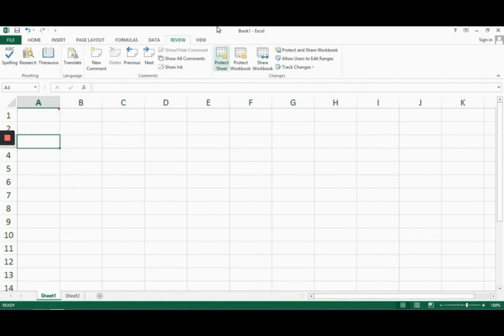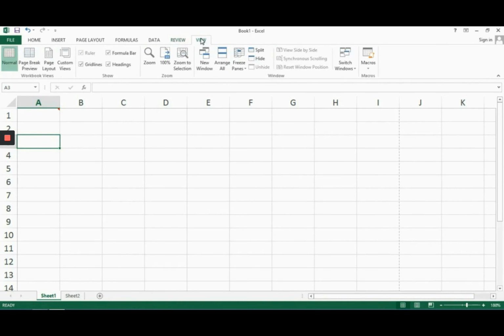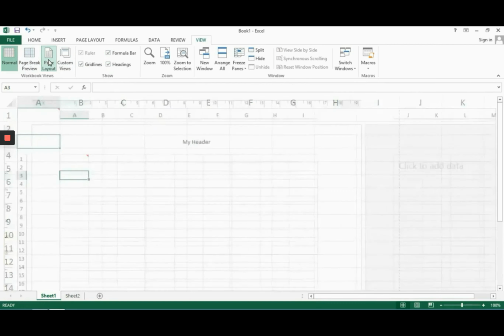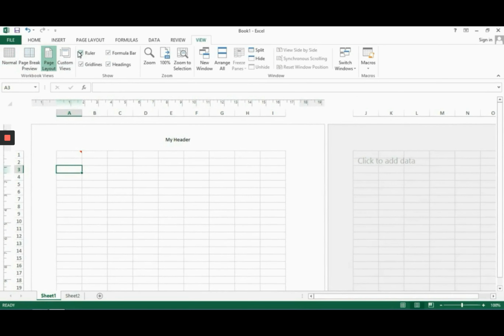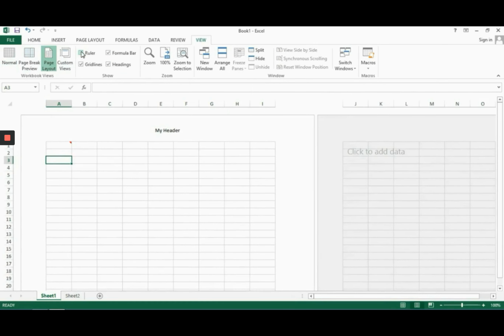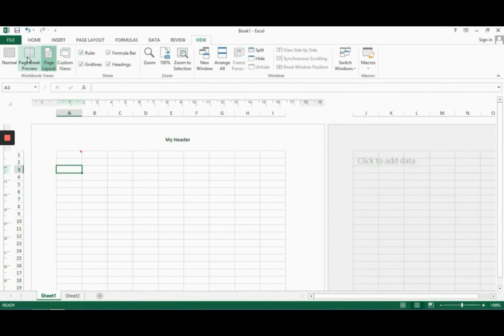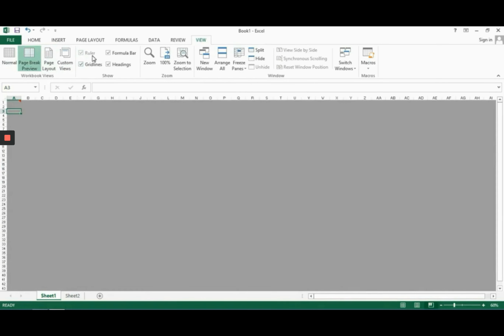Our last tab on our ribbon is the View tab, so we'll just have a look at this. We already had a look at the different views here, different workbook views. Here we've got options to show the ruler or the formula bar, grid lines or headings. Notice that ruler only shows in your page layout view. So untick that and my ruler is gone. And in page break preview, I don't have the ruler option anyway. So best view is normal.